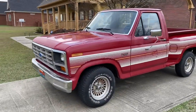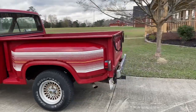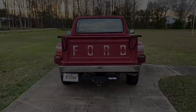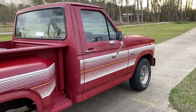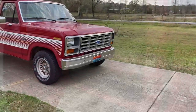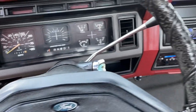Thanks for tuning in to watch the new video on this newest project. We appreciate all the support. Any feedback in the comments - things you'd like to see on the truck, different content ideas, information about the truck - we appreciate all the help. We were contemplating naming the truck 'Red Man,' not the chewing tobacco, but because I feel like it fits the era. Leave some comments below with what y'all think or any name ideas - it's kind of special to me and I want to keep it going. Appreciate everything and y'all have a good one.